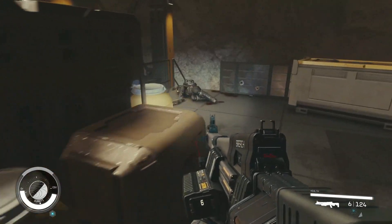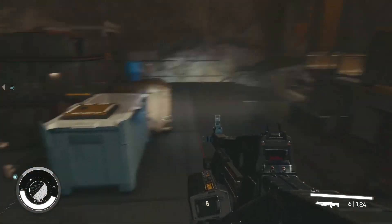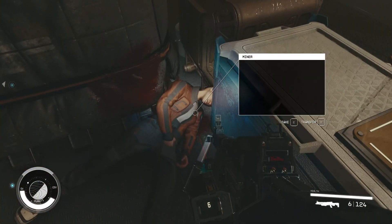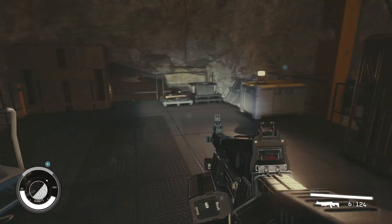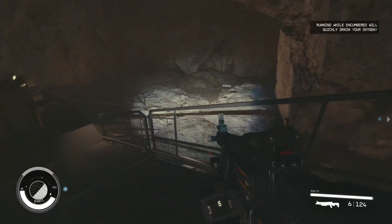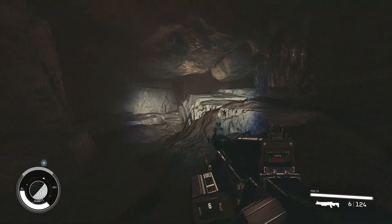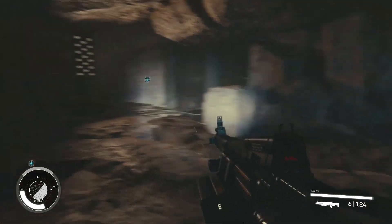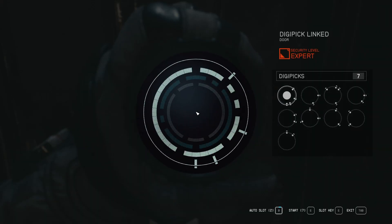Another helmet, I'll grab that, and check this guy out — grab all his gear as well. We've got quite a lot of stuff on us at the moment, so we might need to speak to our friend here and get him to carry some stuff for us. Especially as we don't need all this rubbish. Let's head down. Pascal is quite good at defending with us if we need someone to fight.